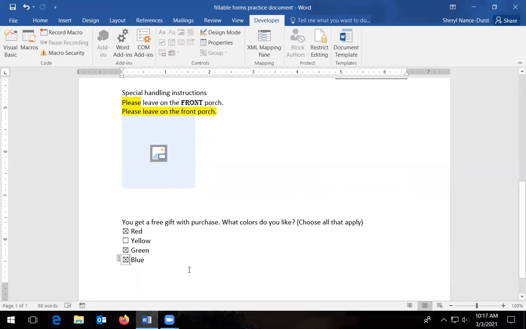Now, if you want to make check marks that are mutually exclusive, which means they can only pick one, that's a little more problematic.